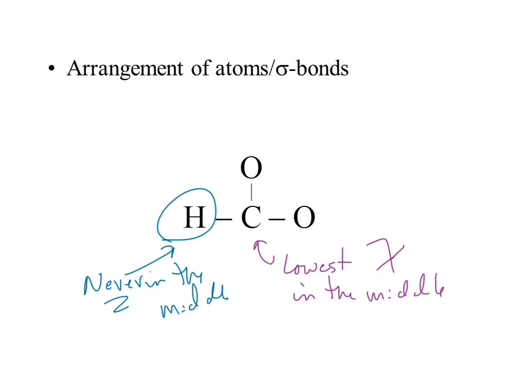So your choices are carbon and oxygen, and to know which one has the lowest electronegativity, you need to have a periodic table handy. They're both in the same period. We have carbon, nitrogen and oxygen, and we said electronegativity increases as you go this way. Did we say that? Yeah. So in a nutshell, that is why carbon is in the center. Oops, I wrote wavelength instead of electronegativity. All right. Step 1.